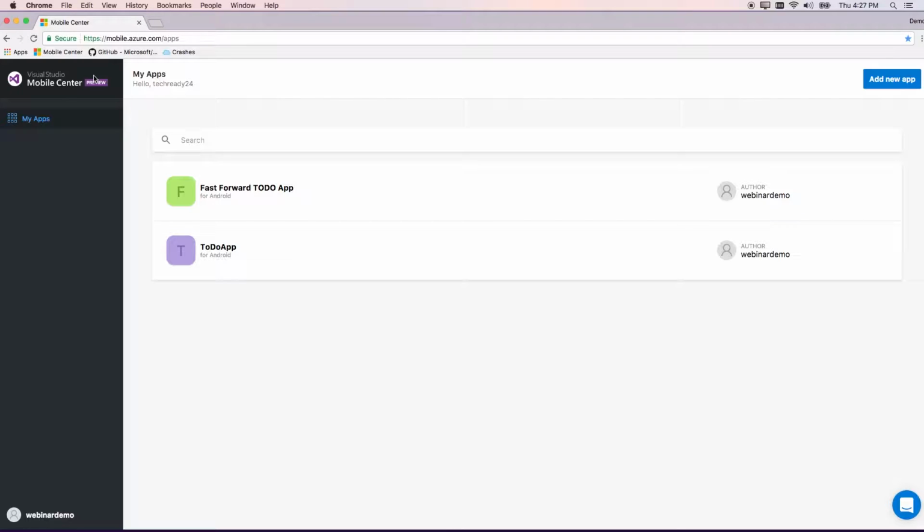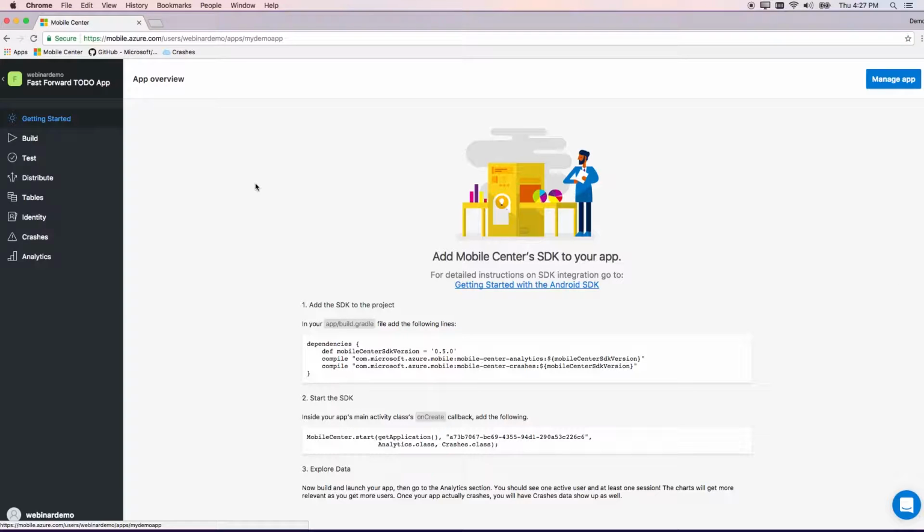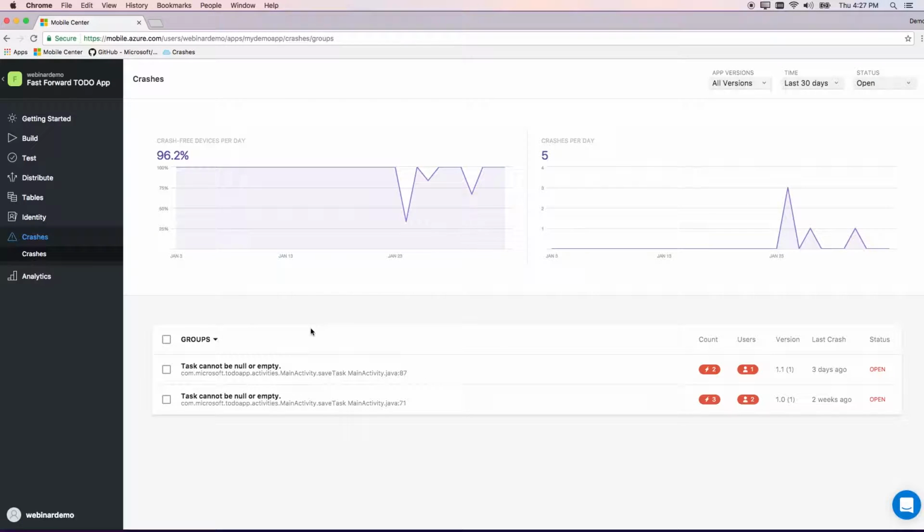Now, this is the landing page for displaying all the apps in Mobile Center. I'm going to select the fast forward app in here. And here is the crashes service. With a quick glance, you know that we are collecting all the crashes for you and they are surfaced right here in the portal. If the SDK is not integrated or if there are no crashes for your app, the view is going to be very different. But for my to-do application, I instantly have some information on the crashes that users were hitting. That's good. I'm here to fix my application, so the more information I have, the better it is.